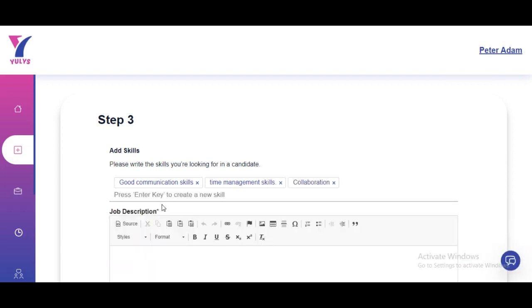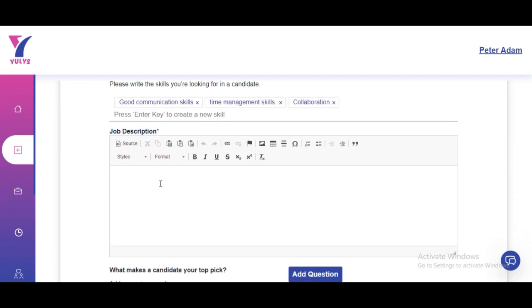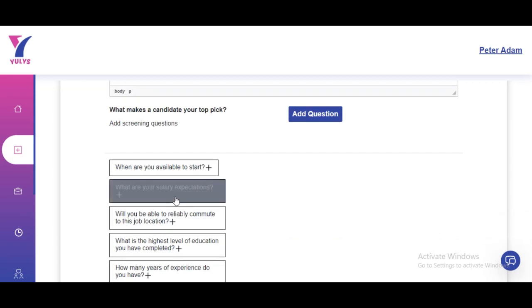So let's take collaboration. Also in the job description section, you just need to put in all that the job requires. Yeah, so let's just say for this tutorial, I just want somebody with a bachelor's degree in computer science. And you can also put in all that the person is going to be doing, as this title says, job description.